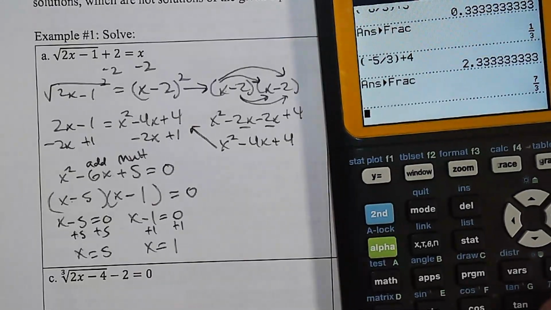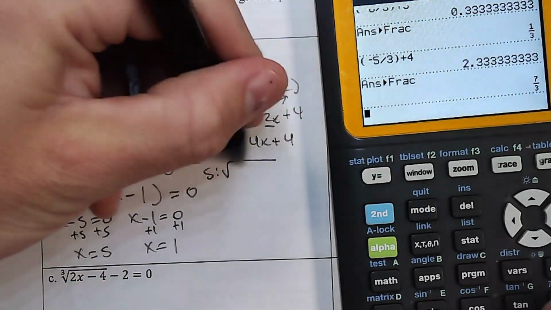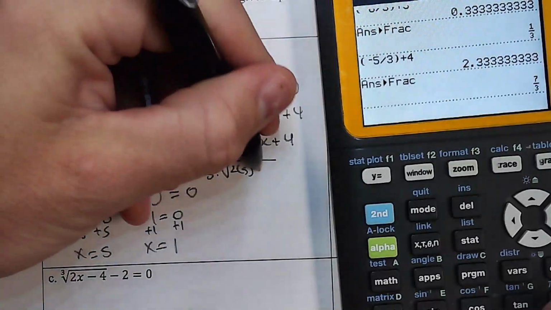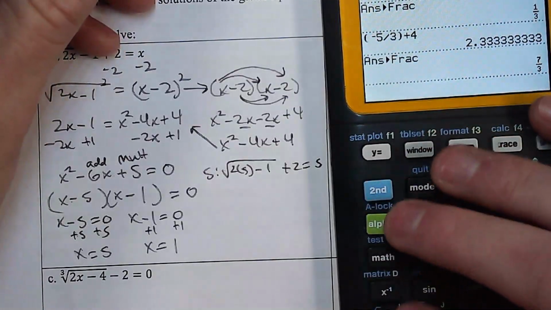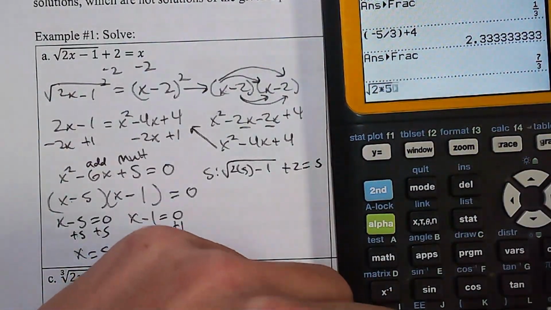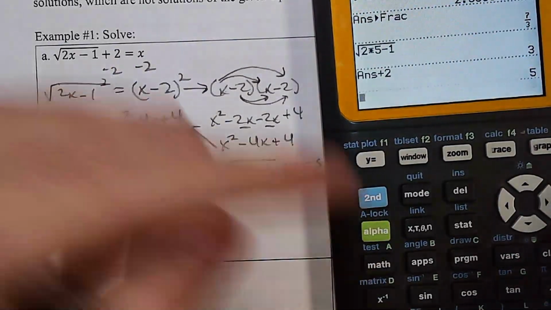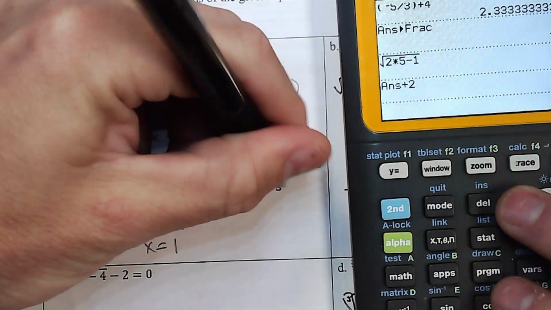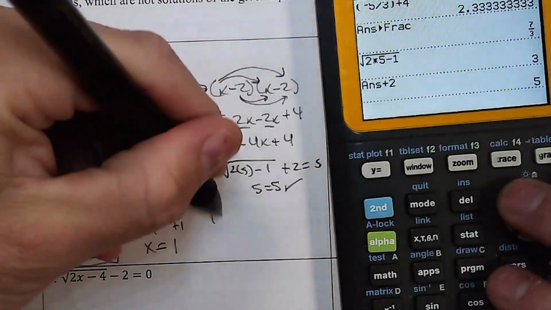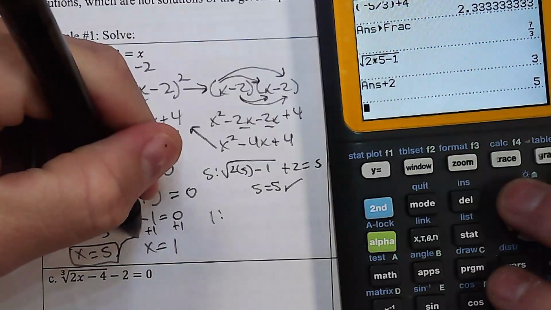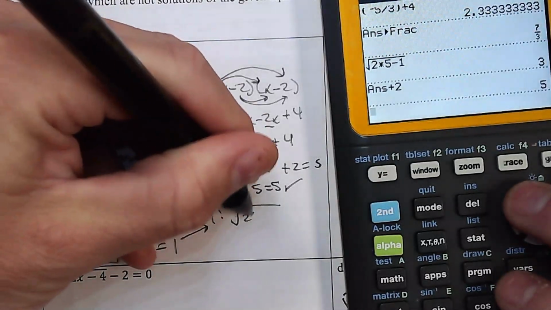But you're going to plug it in. Let's plug in 5 first. So I'm going to plug it in, and I'm going to see what works. But just spoiler alert, one of these is not going to work. Or I think this one does. 5 does work. So this one works. But I don't think that one's going to work. So I could draw an arrow there, for whoever's trying to follow along here.